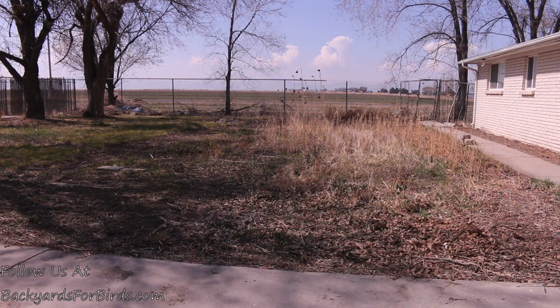So that's what the plan is for this area, and hopefully throughout the summer we'll see some progress and we'll see some of the benefits of bringing in more birds and more butterflies. So what we're going to do now is get started and kind of get the process rolling.